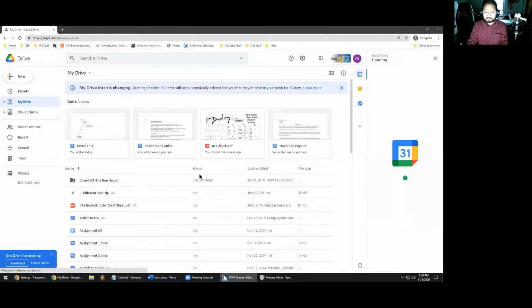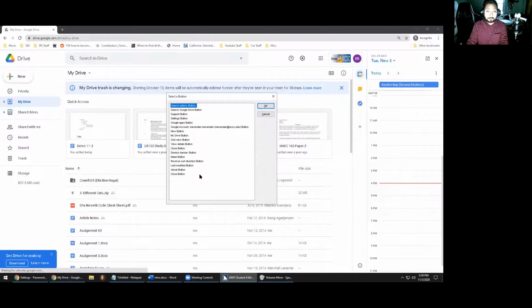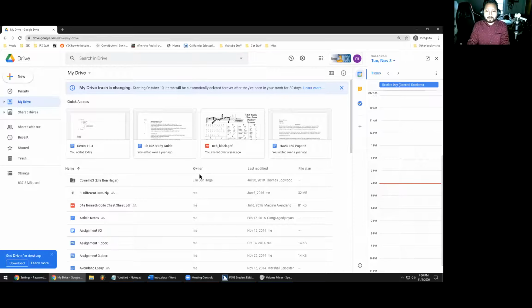Calendar tab. Select a button dialog. Okay, so the first time it told me no buttons, and then I did it again and it opened up. So sometimes you just have to brute force it. Another way I like to do it, if I didn't know what Ms. Herndon shared with us would be F5.